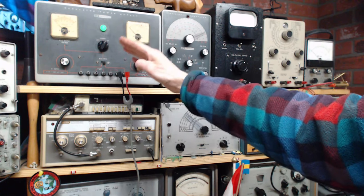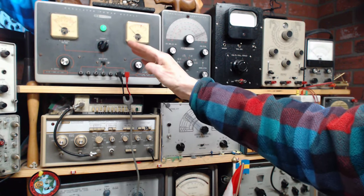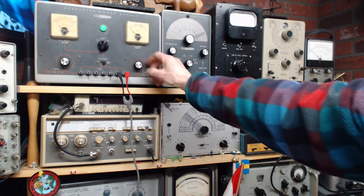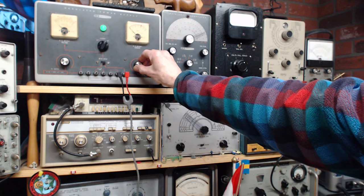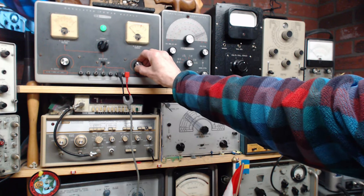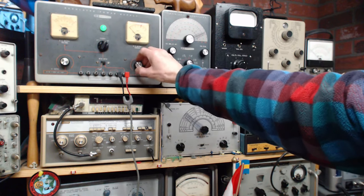It'll probably do this thing. Each time I crank it up, it charges up the capacitor, so it's probably going to do this kind of action. Here we go. Okay, looking very good. Because if there was a problem, I wouldn't even get this off the ground before this thing would be way up there.